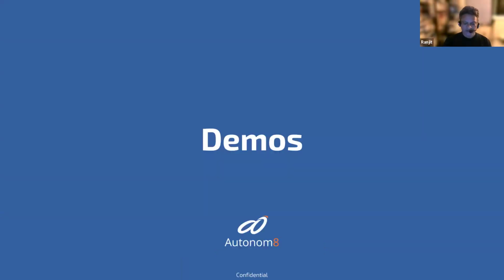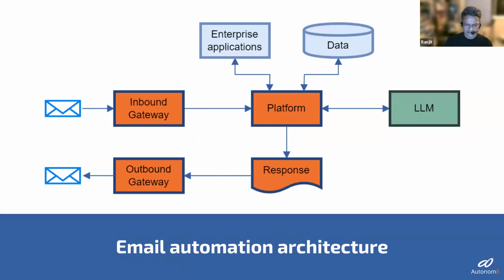I'm going to jump right into the demos now and show you a few different demos. But before I go too far into that, I want to talk broadly about what you can think of as a reference architecture for email automation. When you have email automation, you set up something called a gateway. The gateway is generally associated with your domain. For example, if you're automate.com, we'll set up a gateway on your mail server so that people can send email to a specific automate.com address. We call that the inbound gateway.